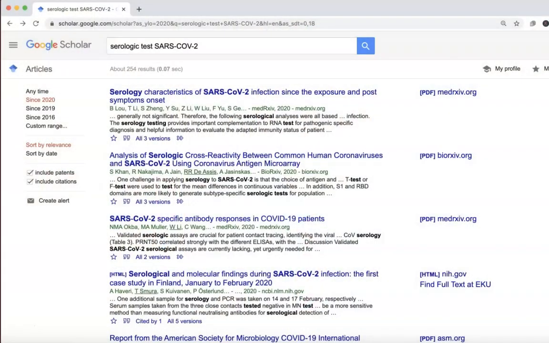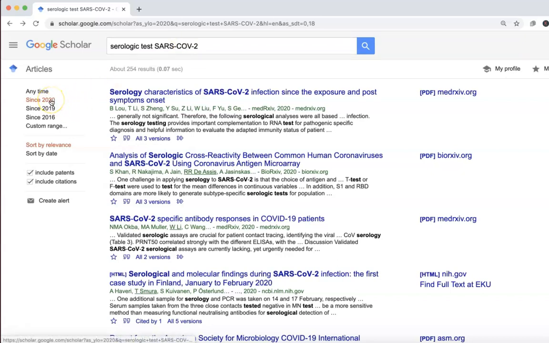If I were to pause this, I can pull up a little bit of information from Google Scholar right now. I think you'll be surprised. Okay, so now I've brought up another type of test just in the background here using Google Scholar, and I just typed in serologic test SARS-CoV-2, where we're actually looking at the immune response to ever having had exposure.